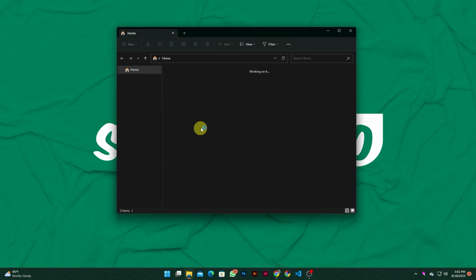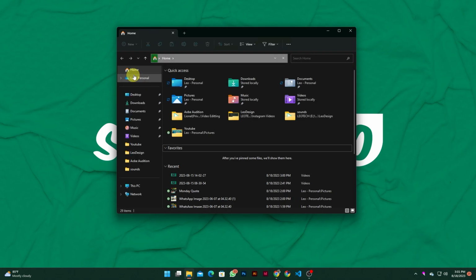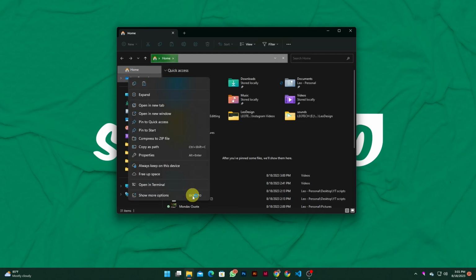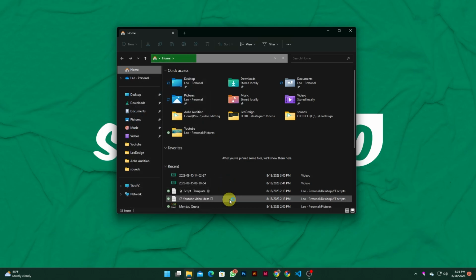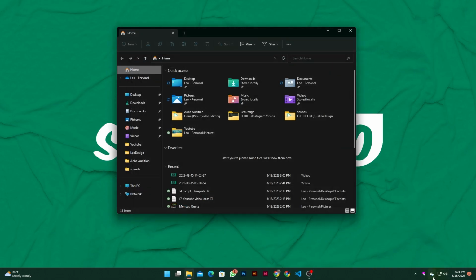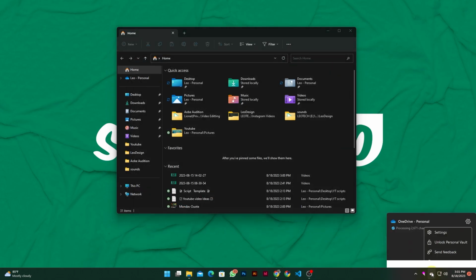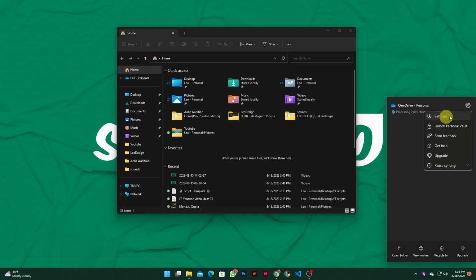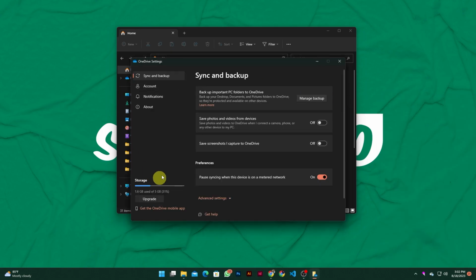Open your File Explorer. Then you're going to see these icons here. Then right click on it. Once done, hang on to OneDrive, then click on Settings. You're going to have this pop-up. There are basically two ways in which we can open this pop-up. The second way we can open it is by clicking on this little button here, then clicking on Settings, the settings icon here, then open it. We'll still fall on it.